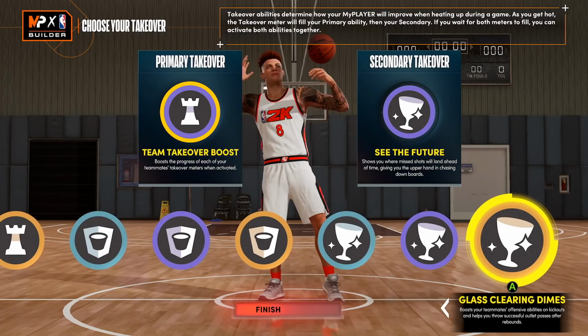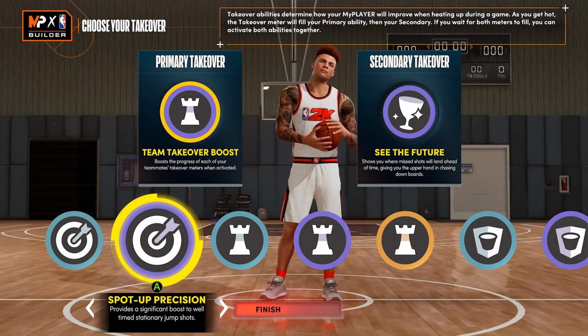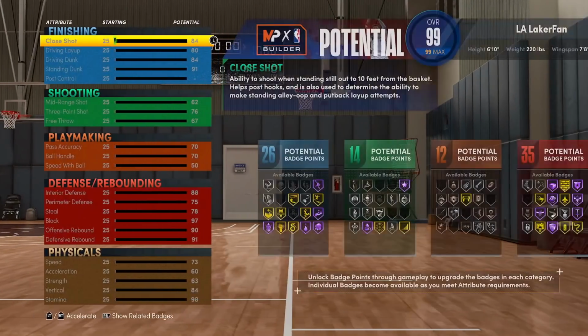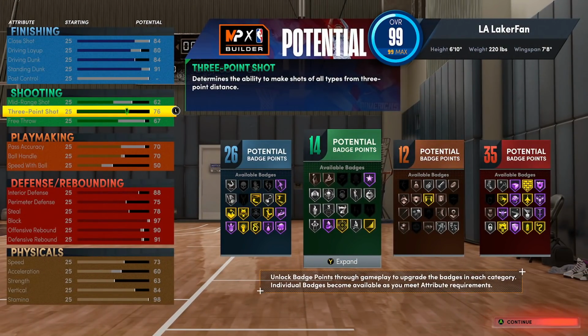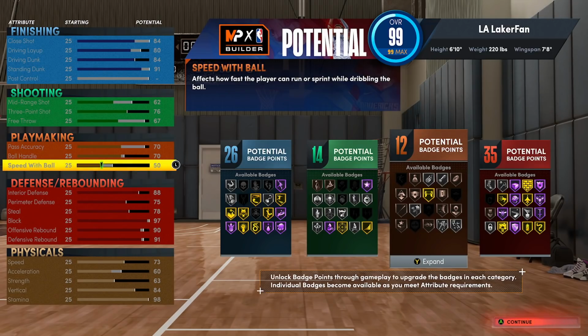You can still run glass and rim takeover as well. And again, sharp is another option as well. And in that situation too, you actually could run double sharp take with juice. You have 76 3-pointer, you add 21 to that. And as you can see, if you add 21 3-pointer to this, you are looking at 97 3-pointer when it's active. And same thing with ball handle. You could have 91 ball handle when active, and you could even still go a little bit higher on the ball handle speed with ball if you want this.